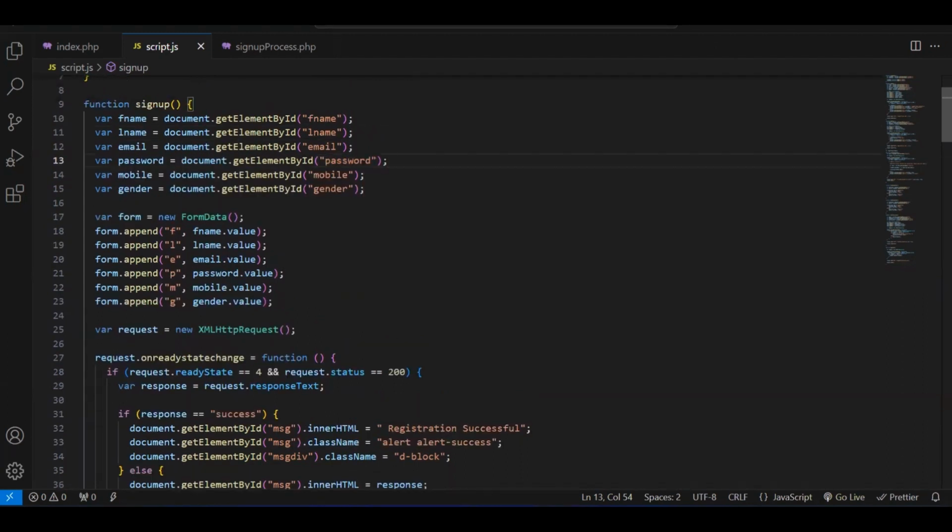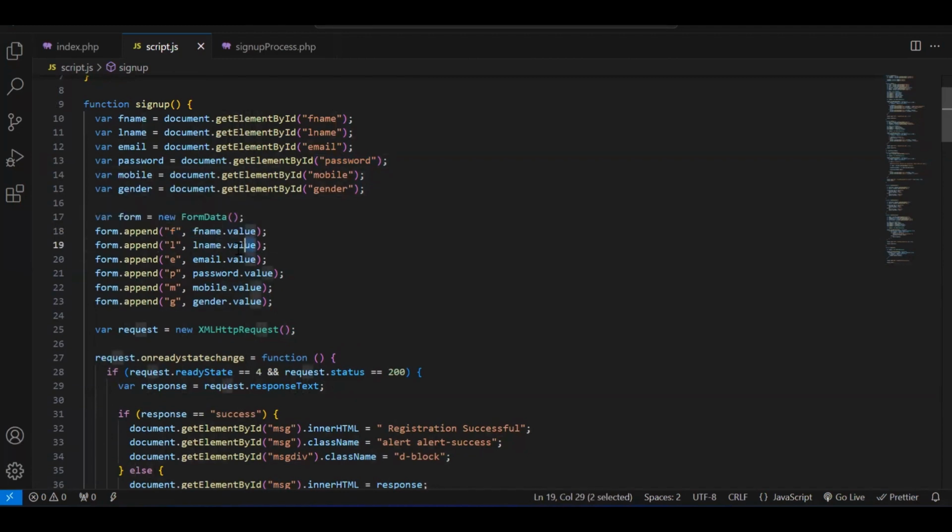In JavaScript, we are not able to create any forms, so instead of a form, we are using a new FormData. It's similar to a form, and we are storing that form data in a variable called form, and then we append the values of these variables in the form as name value pairs. I'm getting the value of the variable called fname. Here's the variable fname which stores the input field with the ID fname, and then I'm giving a name as f, as we are sending the information as a name value pair, appending these values in the variable called form.